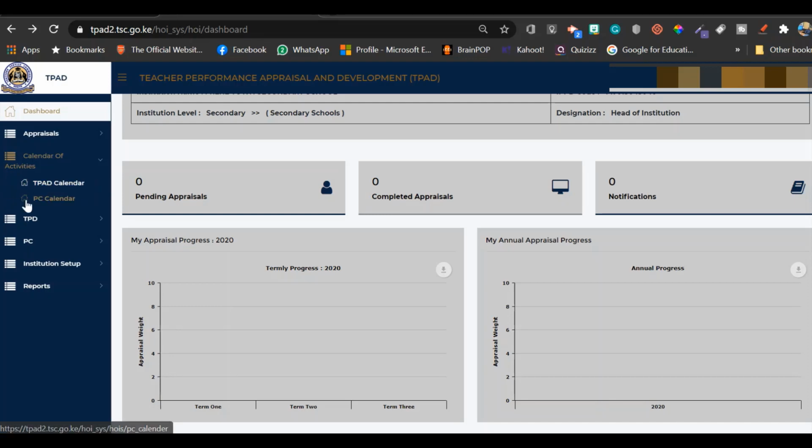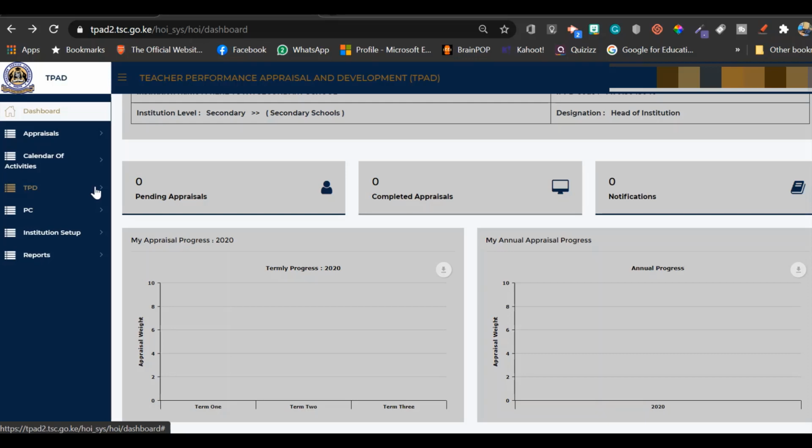your institution. Under the PC calendar, there are several performance indicators or the key areas you as the head of the institution need to have achieved before the term ends. So you can make a calendar of events so that you can keep on checking off a certain list of all the activities that you have been able to achieve as far as your PC is concerned.